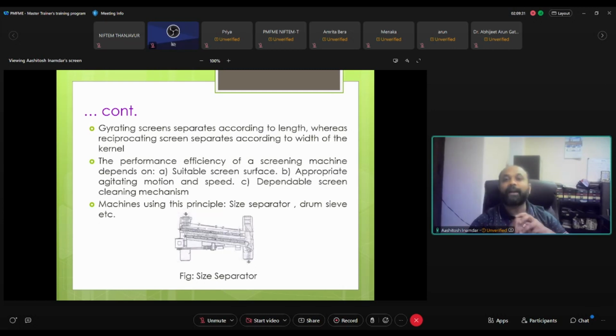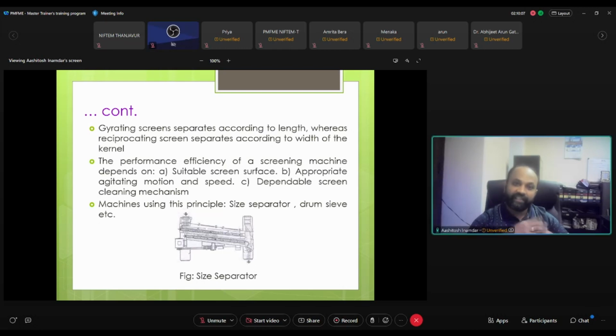Over a period of time, what is going to happen is the material which is of similar size to the perforation of the sieve we are using is going to get stuck in between, right? So if it happens, eventually what we are losing is the sifting surface area, right? So proper cleaning mechanism: normally in the separator which is there on the slide, the cleaning mechanism is rubber balls. The rubber balls will be hitting the screen during the motion itself, right? On its own, it will be keeping it clean. But of course, that will not be sufficient in the long run.